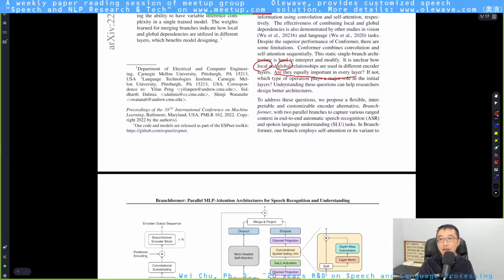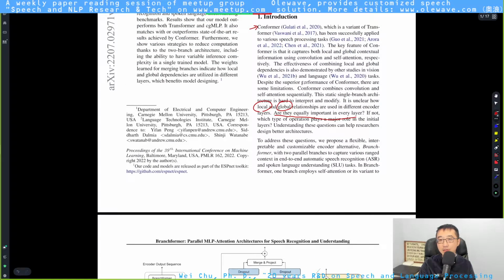So the authors asked, since Conformer already explored the local and global relationship, there's no clear answer of whether they are equivalently important. And if not, how should you adjust your operation to make sure that this thing is working correctly?